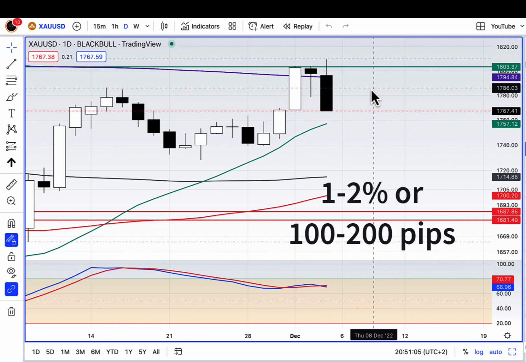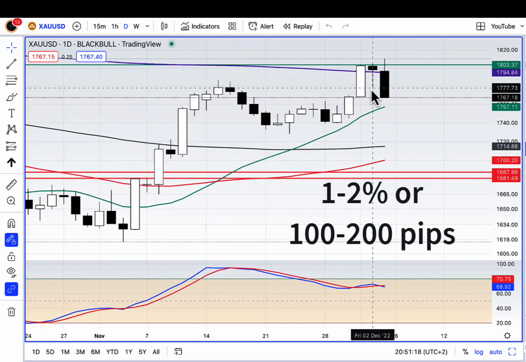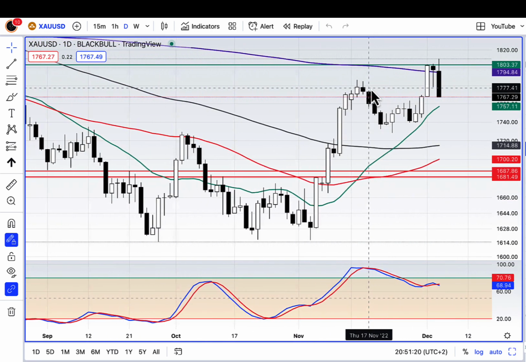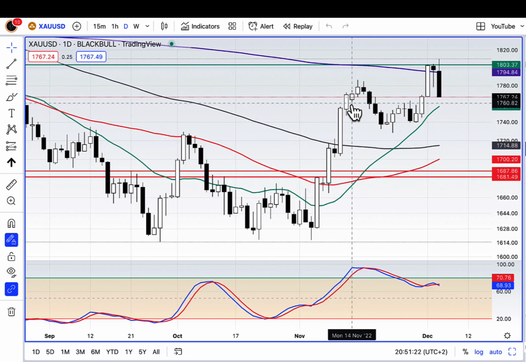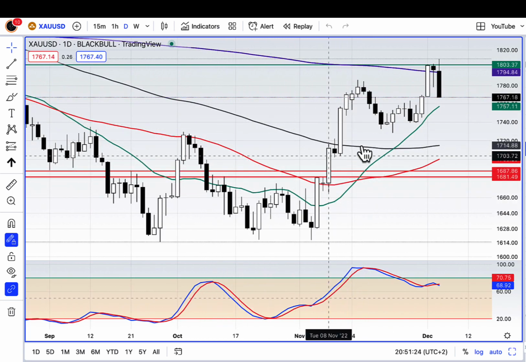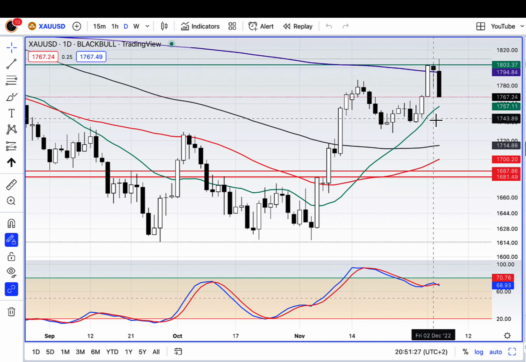Now, if you look at gold in particular, often we get very big bullish candles on gold, but the bearish candles are not normally more than, well, this is about $30, this $30 to $40, the size of this candle. And you'll see often in the moves down on gold, we don't see candles much bigger than that before we get a bit of a retracement.